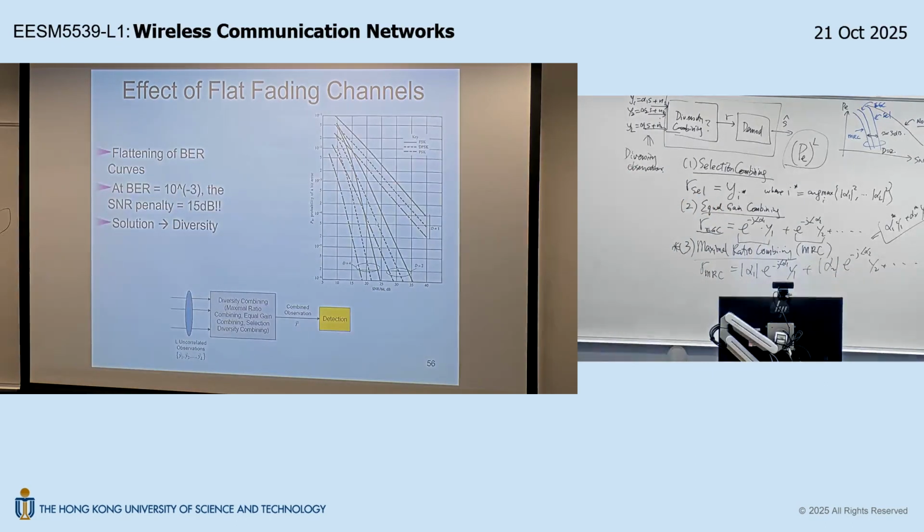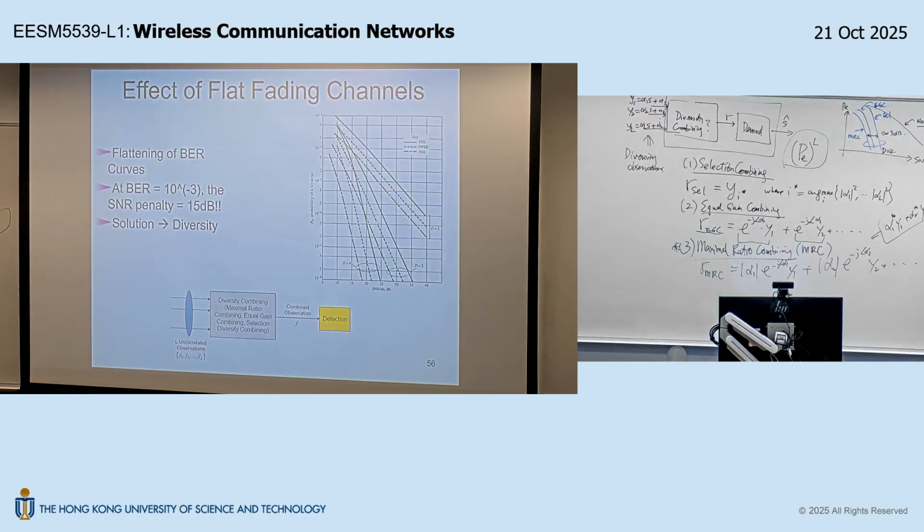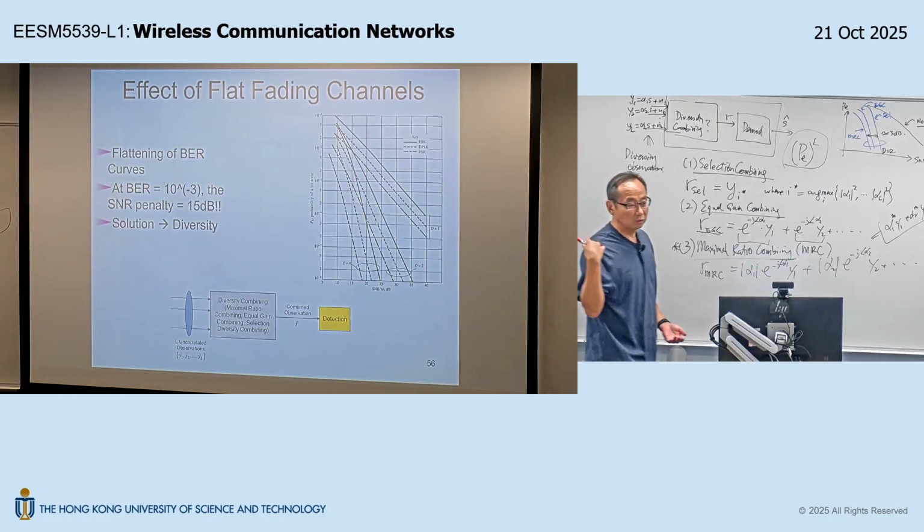But if this works, right now we just have second order diversity, right? Can we extend this to fourth order diversity by installing 4 antennas instead of 2 antennas? You know, antennas are just a piece of metal. It costs nothing, right? You only need one RF and ADC chain. If you can use one RF and ADC chain to couple with 2 antennas, how about 4 antennas? Can you still use the same architecture to deal with 4 antennas?